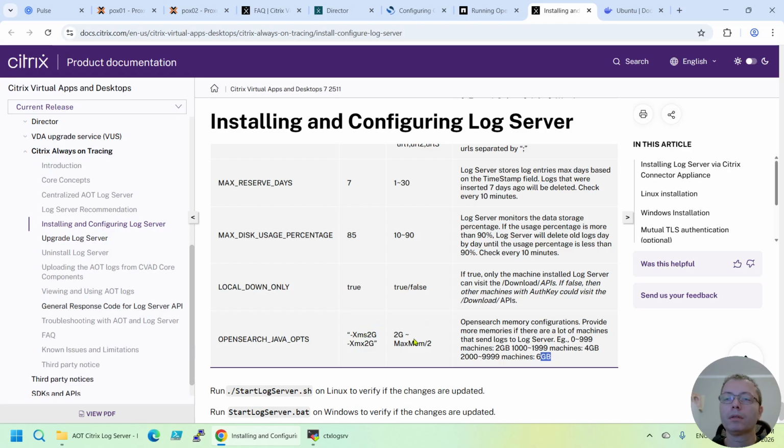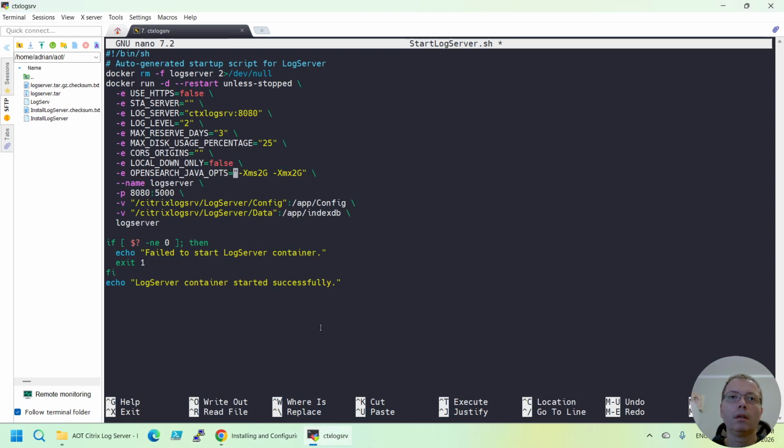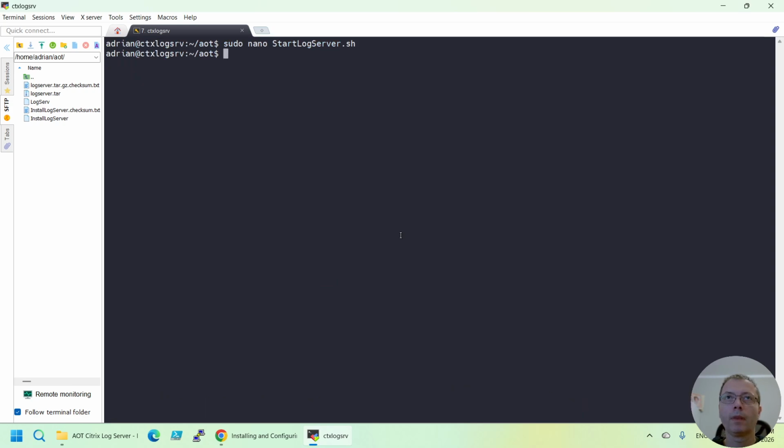But make sure that your VM, the operating system, has sufficient available RAM.